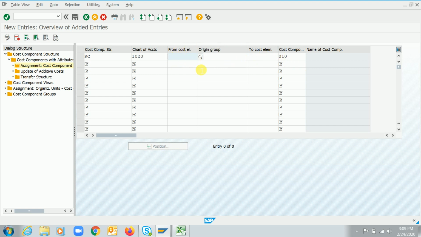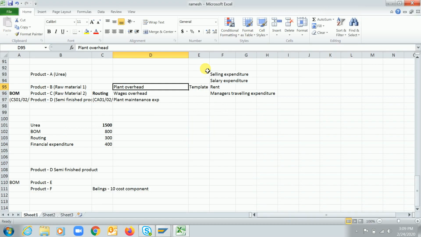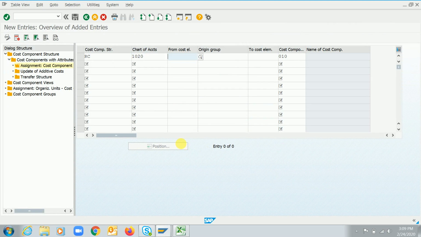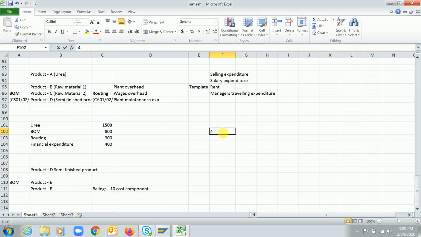Let me explain in the Excel sheet. For example, we have 400100, 400110, 400120, 400130. All these belong to raw material consumption accounts only.